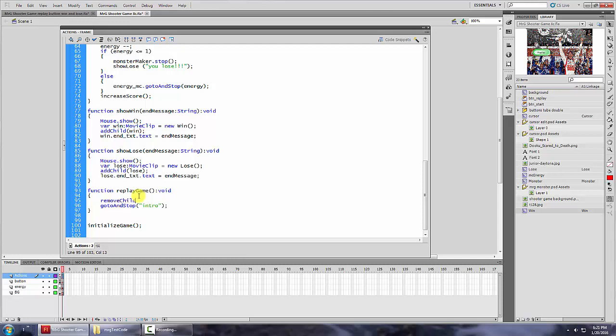And this actually isn't going to work, and that's why I was a little confused, because there's more than one step to this. But let's just start out with the most logical reason. We have to remove the screen. So we're going to say removeChild lose. And we also have to remove child win.